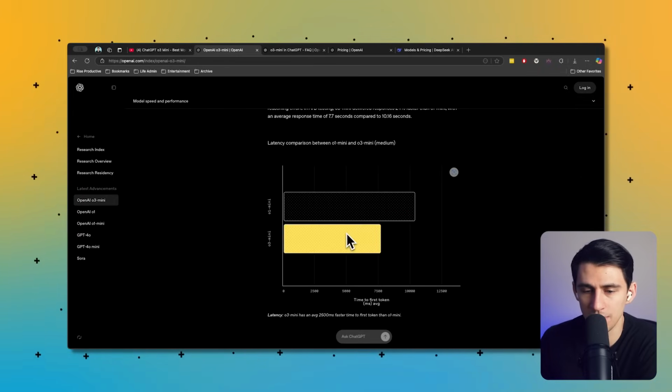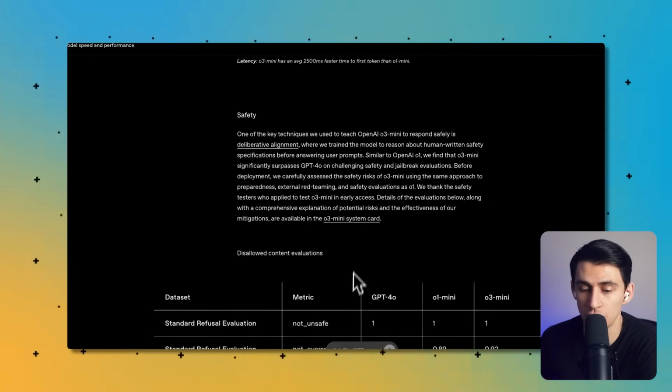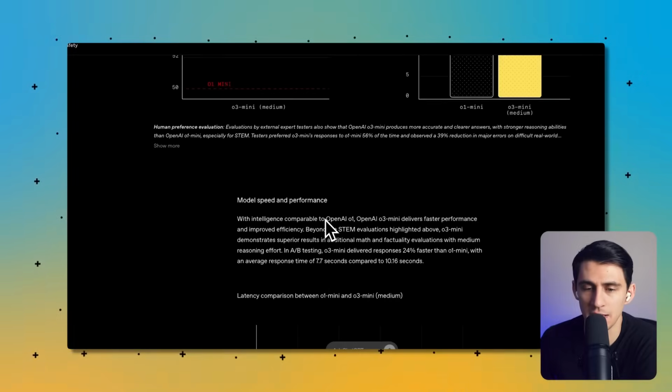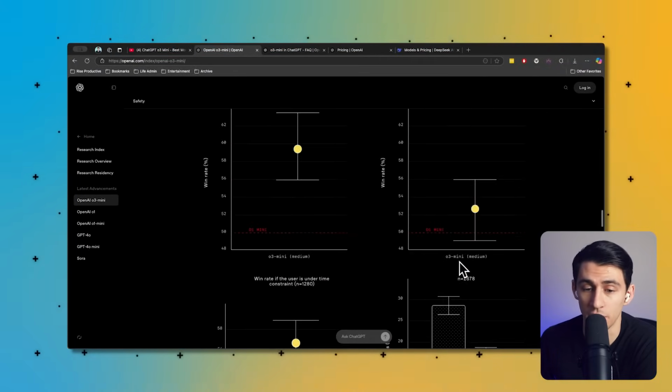And what's awesome is we've gotten the latency down significantly. As you can see, this is a little over 10,000 ms, and this is down to about 7,500 ms. So about 2,500 milliseconds less, which might seem minimal, but that's a pretty good jump. And the speed at which you experience these things is always going to be important. So let's be real, all of you are going to be happy with that.